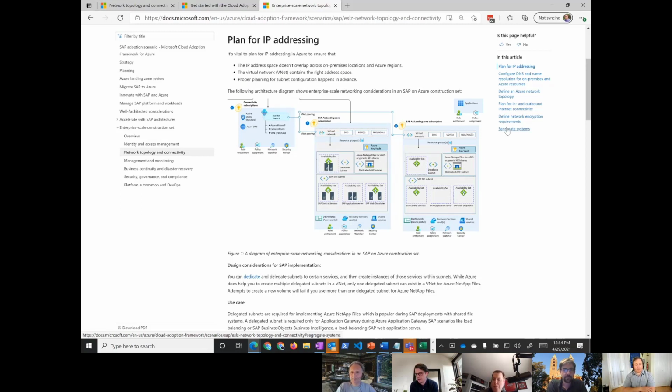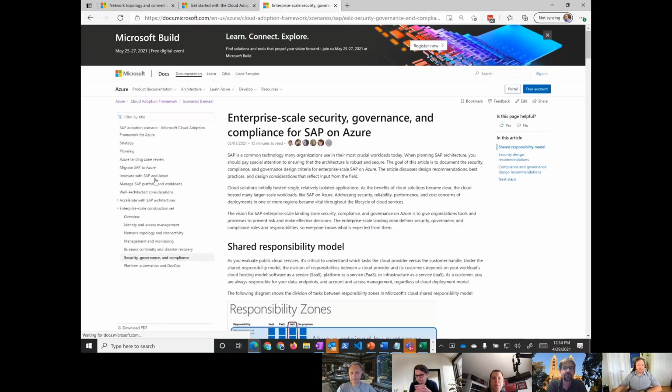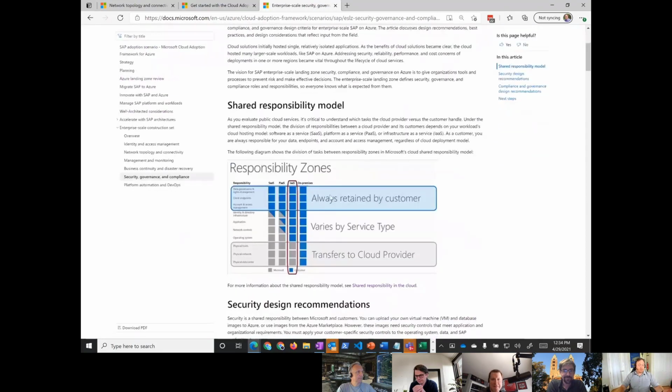Yeah, and this is the idea. And we build on the back of that, right? And I think networking is a key area, as are security, governance, and compliance. So we talk about this shared responsibility in this section, and we see in customers, depending upon your cloud operating model, right?